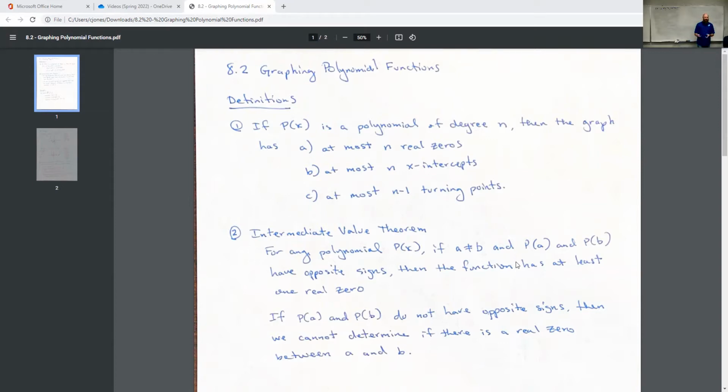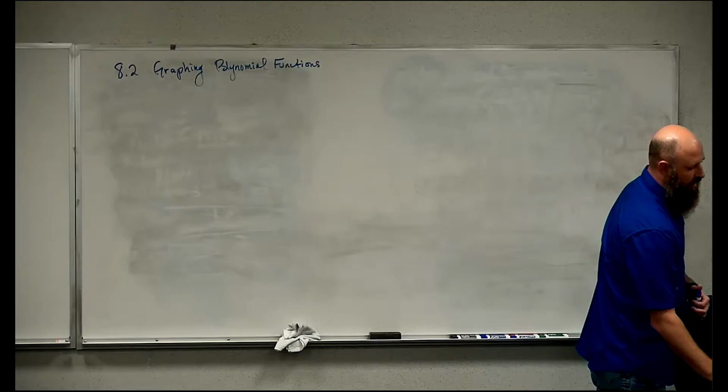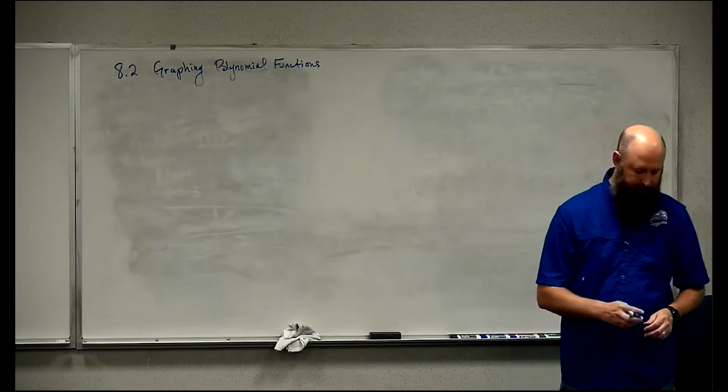Now, if they do not have opposite signs, so they both come out as positive or both come out as negative, we don't know if there's a 0. There could be. It just could mean that there are other things going on there. We pick things that are too far apart. It could also mean that it goes down and touches and comes back up. It never actually crosses the line with those. So there are a lot of different options that could be happening there, okay? And so we just don't know anything. We can't determine if there's a 0 in between those values if they are the same signs, right? So we're going to use that here to be able to see what's going on in these examples, all right?